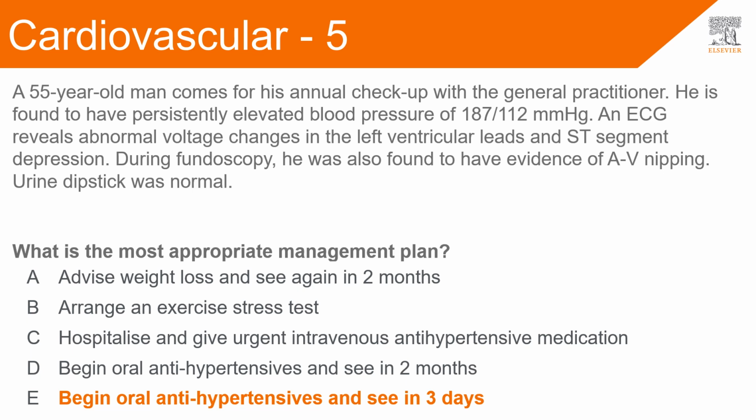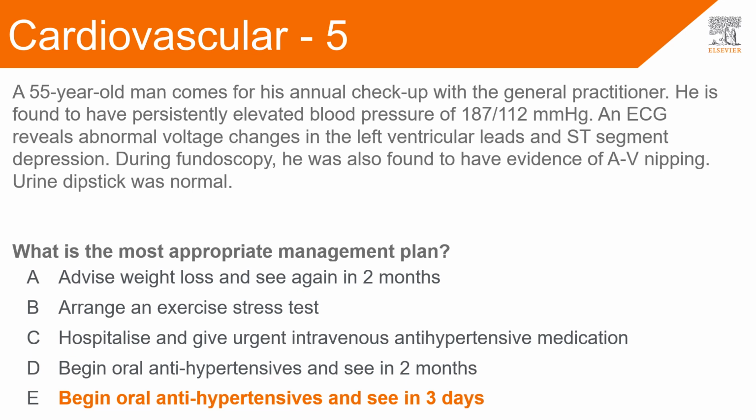So why are we not doing option A? Well, you need to do that anyway, right? You need to make sure they have lifestyle modifications, because that is part of the long-term hypertension management, and that will make improvements. However, in people with evidence of end organ damage, this is insufficient, and this blood pressure we know is persistent as well. So the urgency of the situation requires more pharmacological action on the same day.